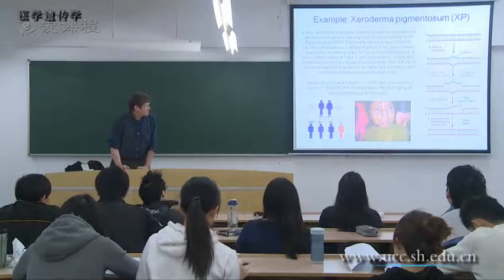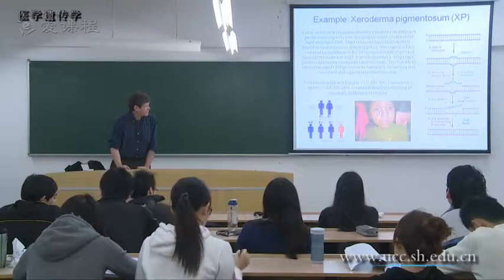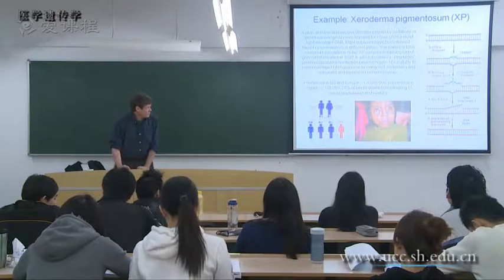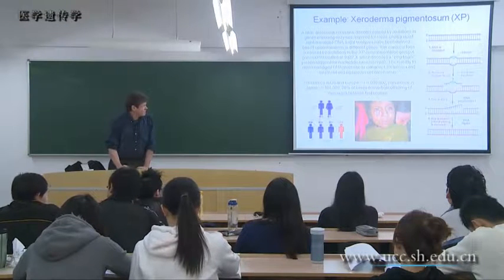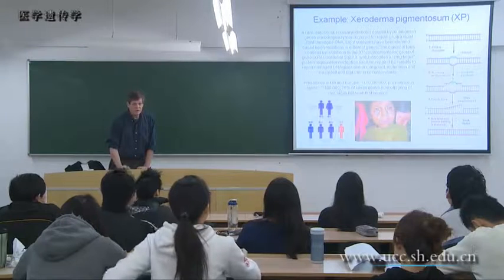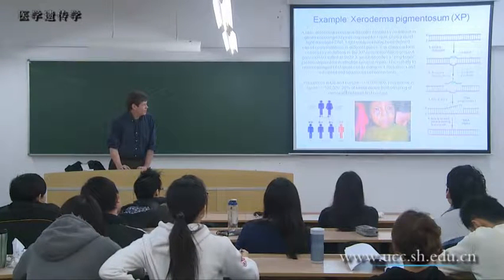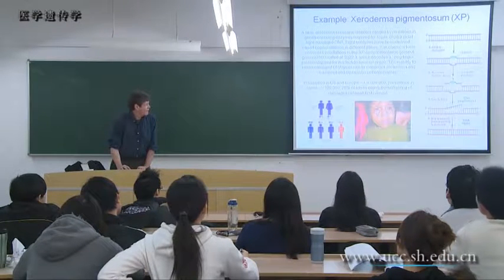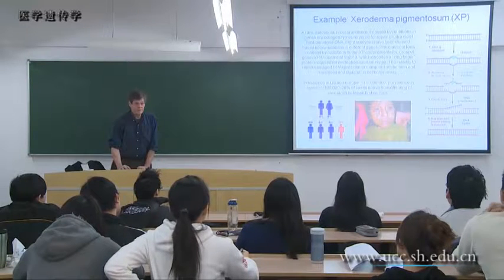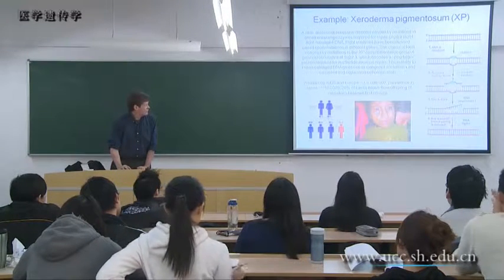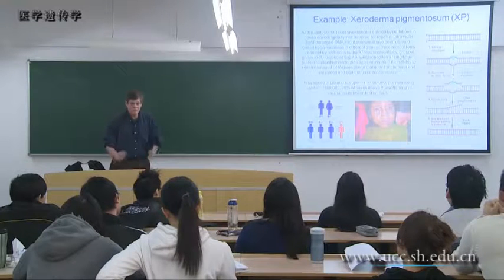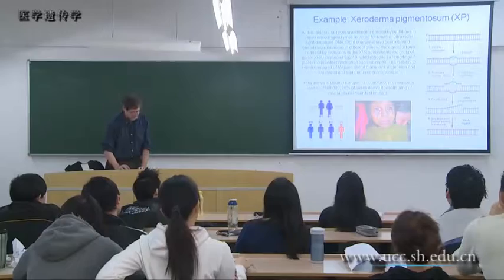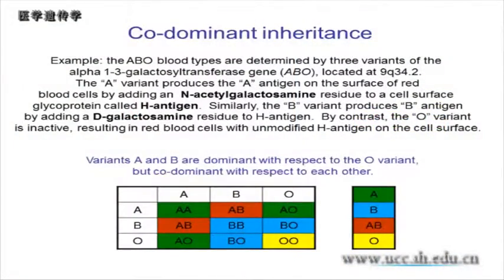Now, in the United States and Europe, the prevalence of this mutation is very low. It's about 1 in a million. But in Japan, it's about 1 in 100,000. And maybe part of the reason is that in Japan, marriage between cousins is permitted. And so there are many more of these individuals than you'd expect just by random association of 1 in a million. It's a small probability. Okay, yeah. The gray ones are where they didn't have information. They didn't have data for those areas.